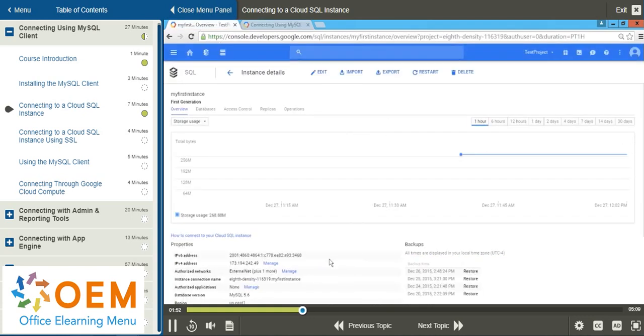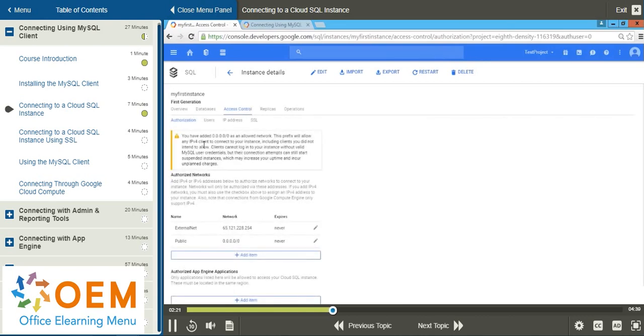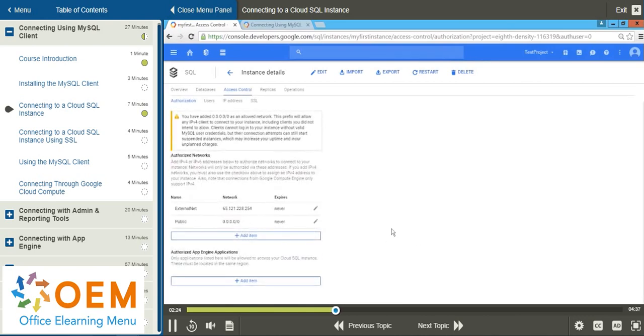Now, for starters, there's the IP version 6 address that you get automatically. There's the IP version 4 address, and I requested that when I created the instance in the first place. If you don't yet have one, simply click Manage, and you can obtain an IP version 4 address. Just recall that you do have to pay for the IP version 4 address. It's not very much, but you do have to pay for it. Now, you can then go to your access control and ensure that your network configuration is all proper in terms of what is authorized to connect to the instance.